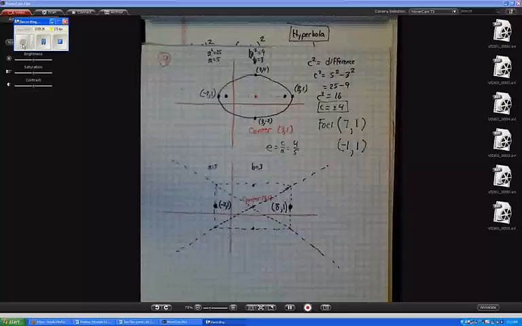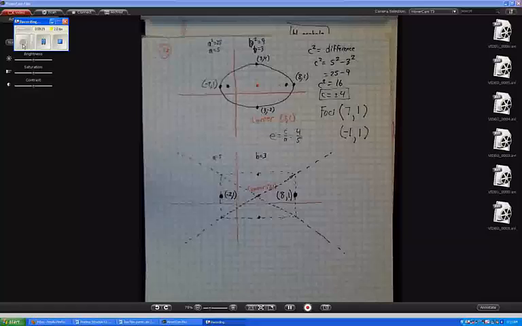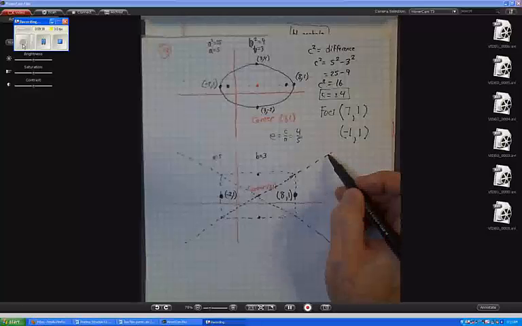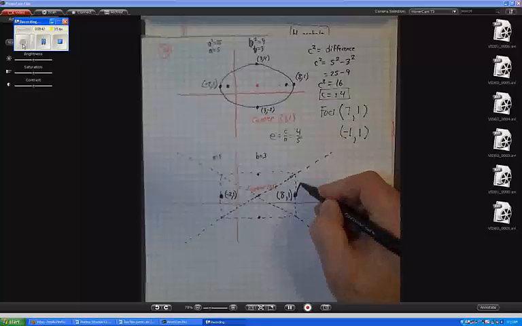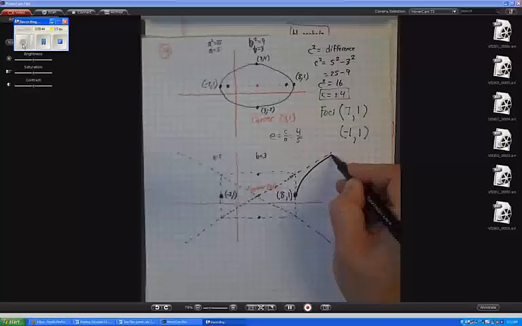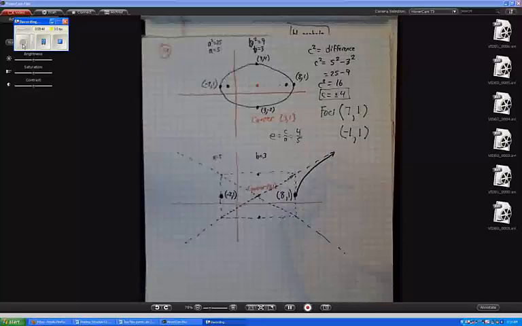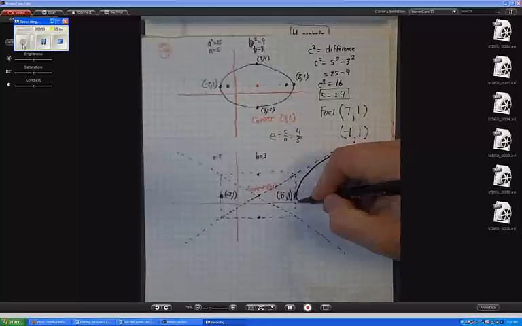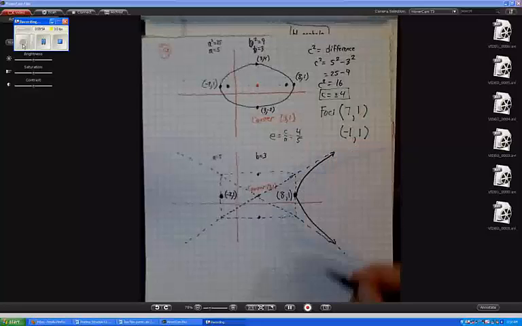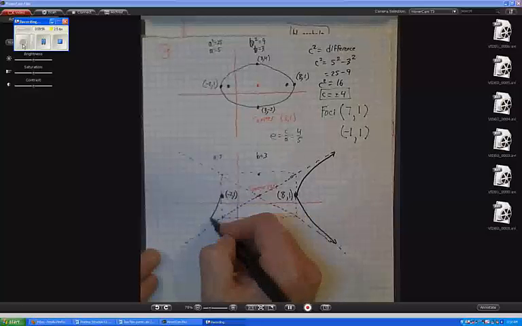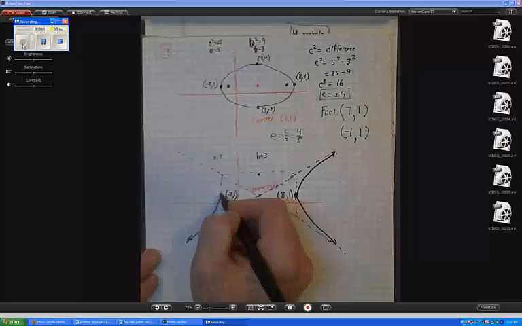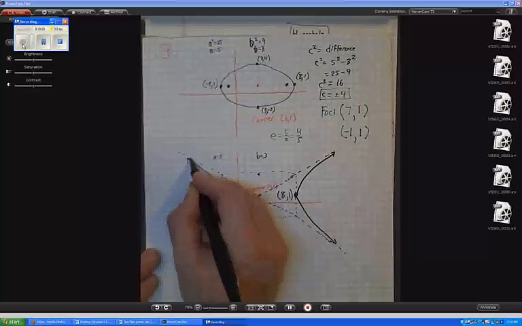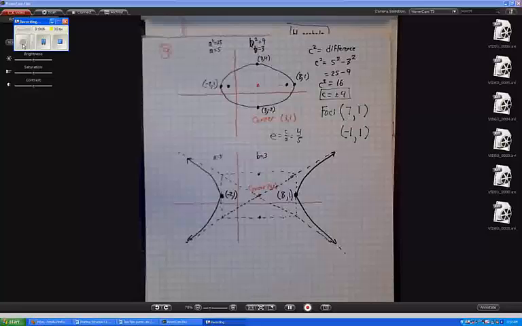Okay, so far, how many points do I have? 2. There's infinitely many solutions. Let me tell you what the rest of them look like. This is an asymptote. That means that the curve gets closer and closer and closer to the asymptote without ever actually hitting it. Here's a pretty good sketch of all the points. That would be the solution for that equation. Okay?